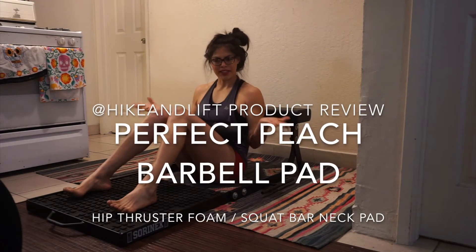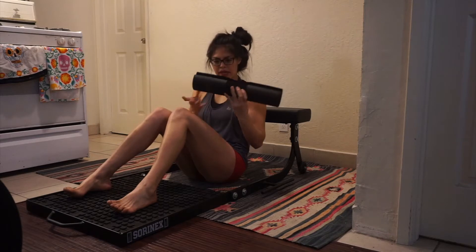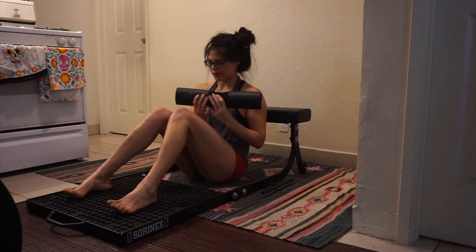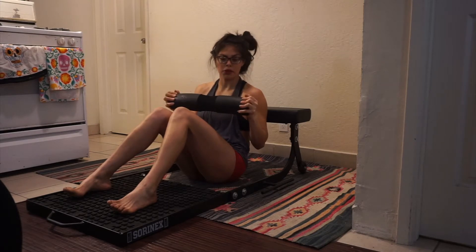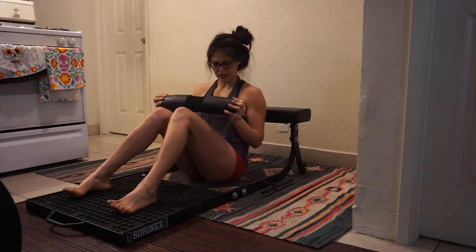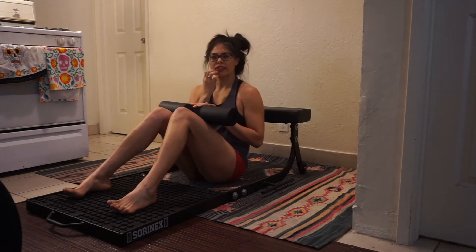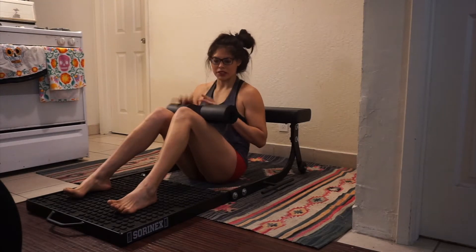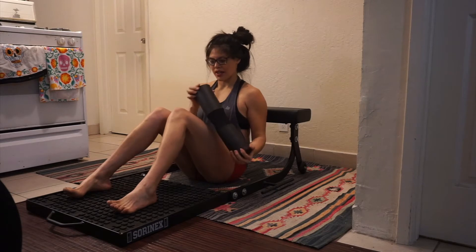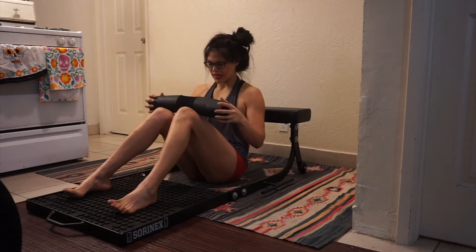Hi, I'm Pikey Litt and I'm doing a product review on Perfect Peach — this squat pad, or squat build pad. I bought this because I saw the reviews online and it looked good. I hit the rest of over 400 lbs, so I think it's a concern — I really need a good one. And this one has worked out with me since December.